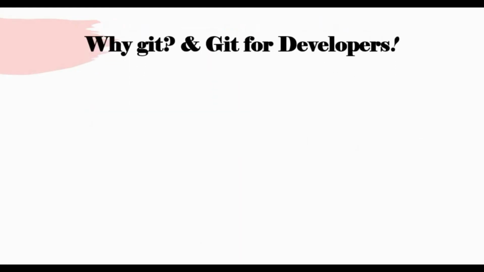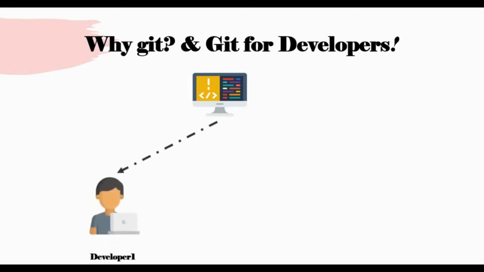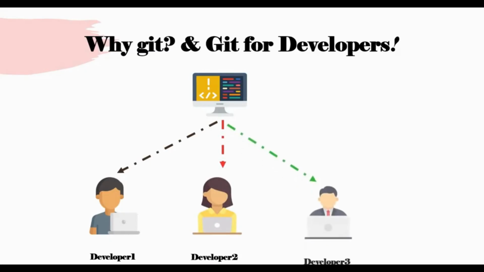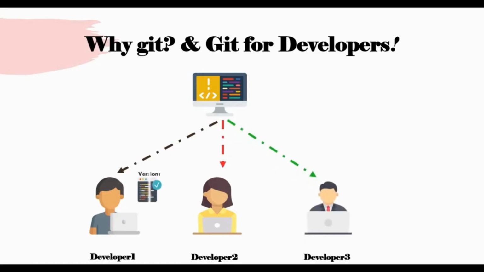So let's see why Git is used by developers. If you are a developer, or an operations team or DevOps team, you should know how Git is used by an actual development team. Say you have a product, or you are writing code, like a Java application or any other application, and there may be developer 1 doing a part of it, or developer 2, and multiple developers working on that code. What happens is that everybody is trying to develop this code from their own part.